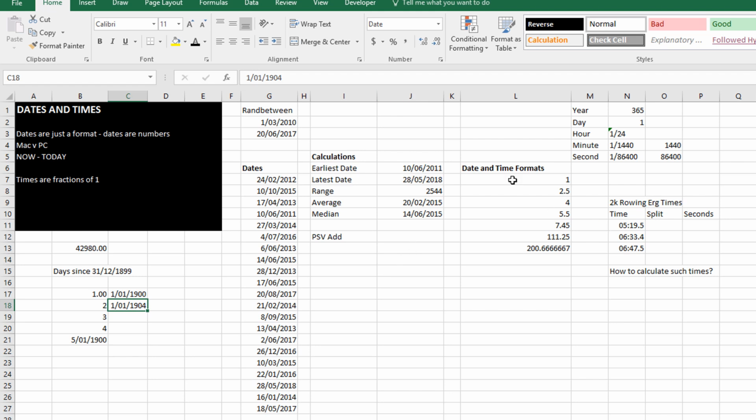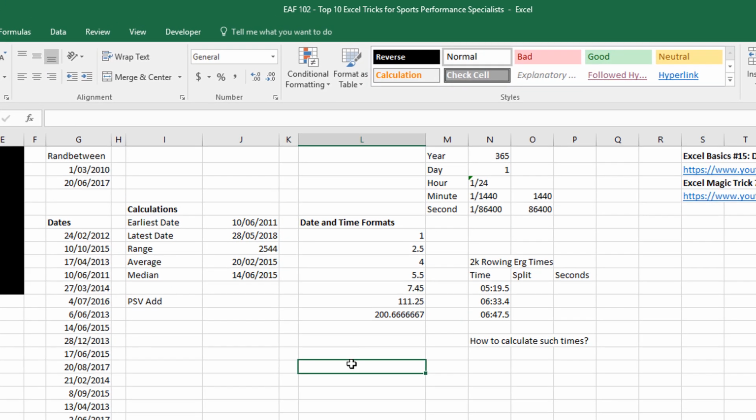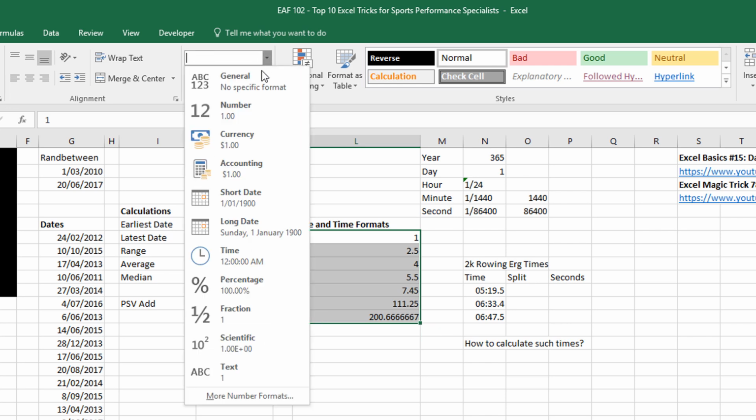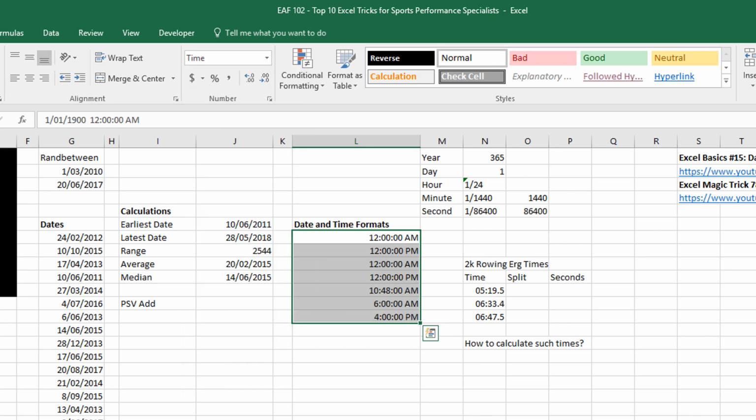So, alright, date and time formats. All of these things here are numbers, but they could easily be dates as well. So I'm going to select all of them, and I'm going to put it on to time. And if you look at this, it makes no sense, because we've got that one there and that one there giving us the same time.